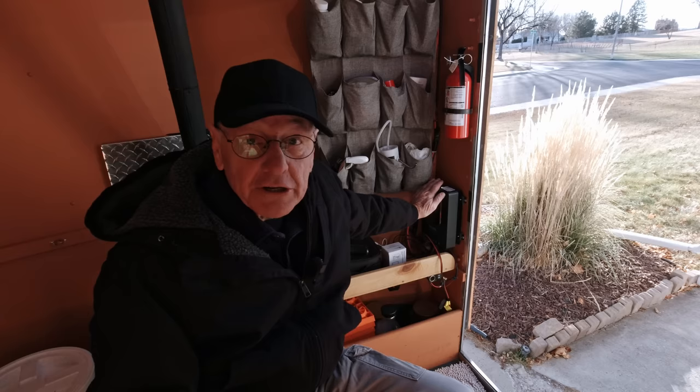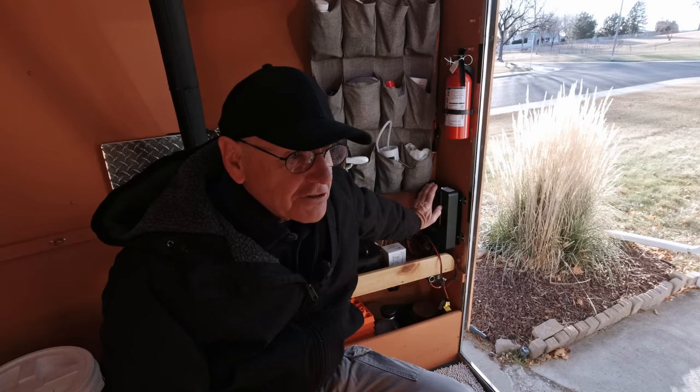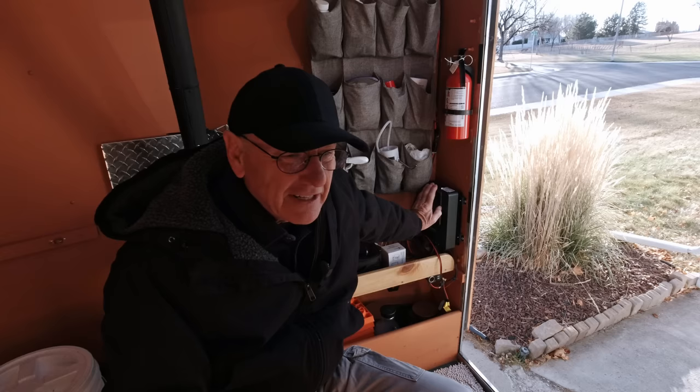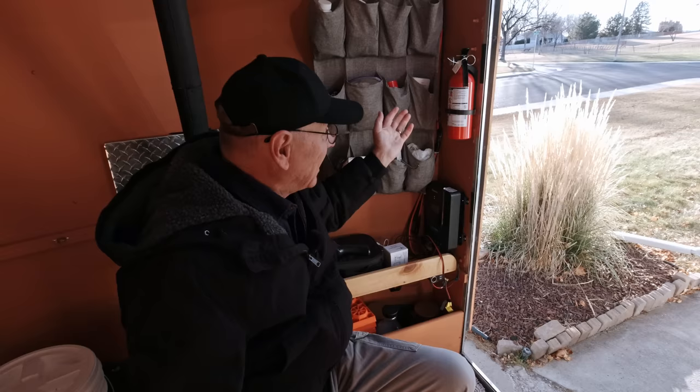The way my panel is set up right now, the power just comes into the panel. It goes through an inline fuse up there, one for each panel, and then it feeds down into the trailer, down into the controller, and onto the battery. But there's no switch in line. So every time I want to work on something down here, I got to go unplug the panel. I figured there's got to be a better way. I tried looking up inline switches for solar, and basically all I saw was things for houses — very elaborate, some of them very expensive switches for turning off your solar. That just didn't appeal to me. They were big. I could put in just a circuit breaker like from a house, but then you've got to put in one of those metal boxes, and I didn't want to do that. So I kept looking and looking, and I found something that I think is going to work just fine.